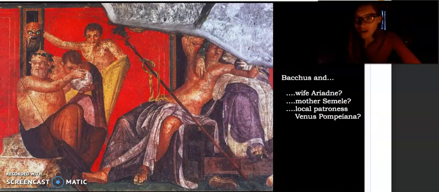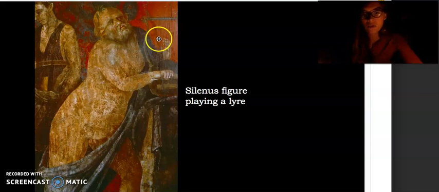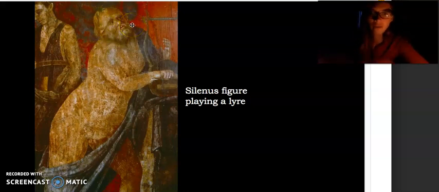One final figure that I want to briefly look at a little more closely is this satyr, this Silenus figure, an elderly satyr figure, over near the women on the north wall. And one thing that I think is really interesting about him in particular is the way that he is standing. So if we look at him, he's identifiable by his pointed ears. He's wearing the garland of a Bacchic ritual.